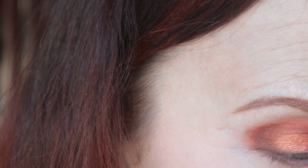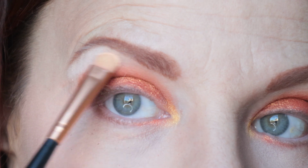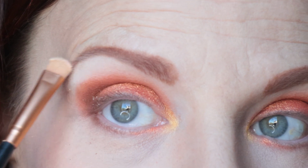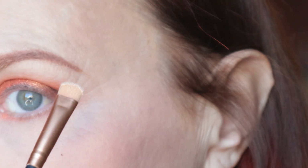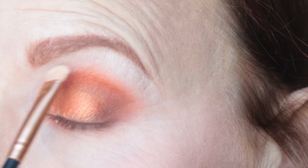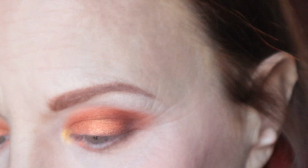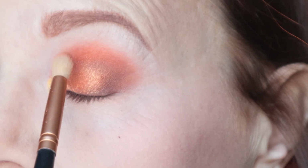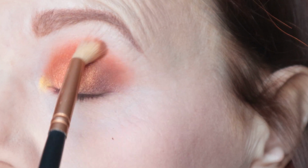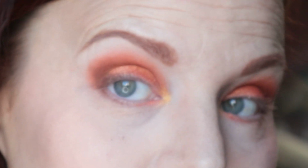Okay, now I want to put a little bit of something up just to highlight my brow bone here, and I'm going to go in with the color Lynn from the Morphe Cross Jeffrey palette here, which is, this is not a shimmer, okay, this is a matte. And I'm going in with the matte because I think I've got enough shimmer right in here, and I don't want to accentuate my little lovely crow's feet any more than necessary today because I am going so bold on my lids. Okay? So, there we go. Now, we've got our blending brush again, because now I've kind of created this little line between the two. We want to soften that line back up. There we go. What do you think? You like it?